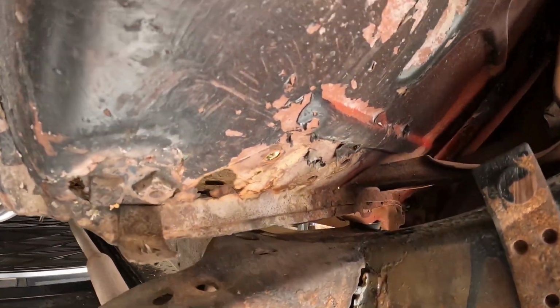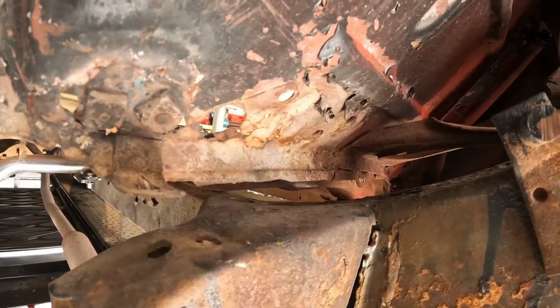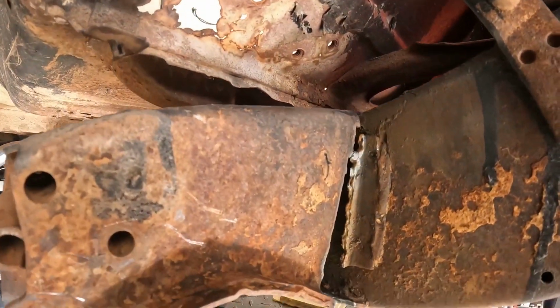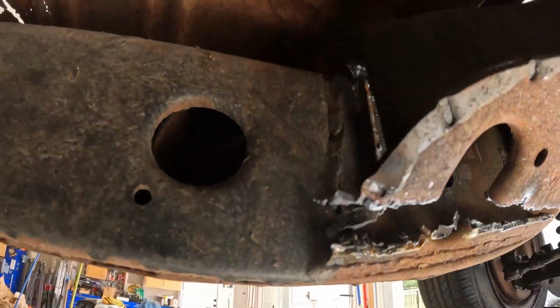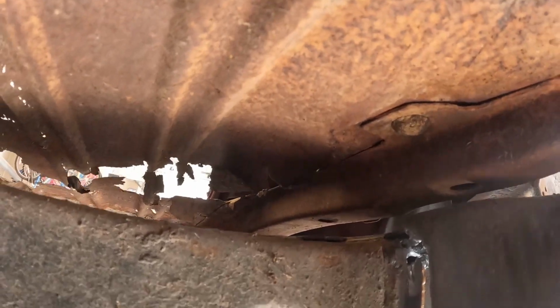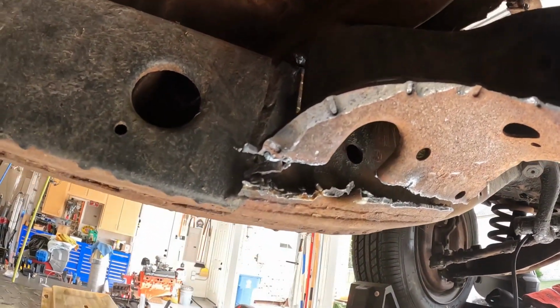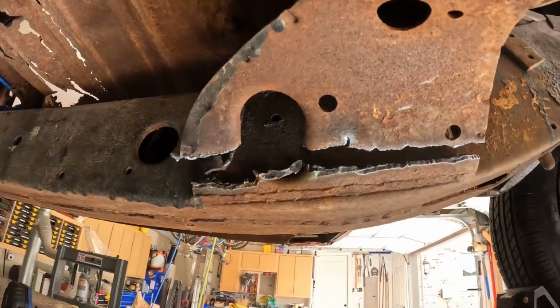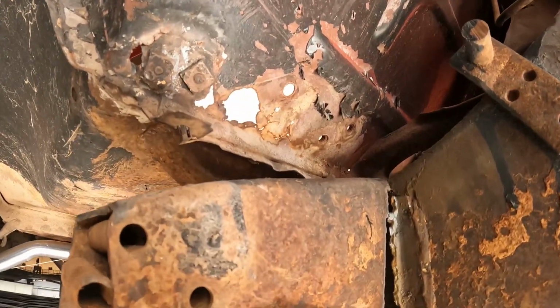So, the remaining weld is up top here between the frame and the body. You got 3/4 of it cut out. And I still have to come back with the grinder anyway, but at least this will give me more room to work with. But I might just take the saws already across the top.